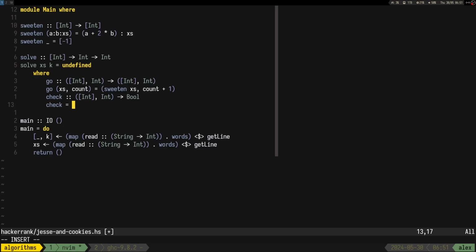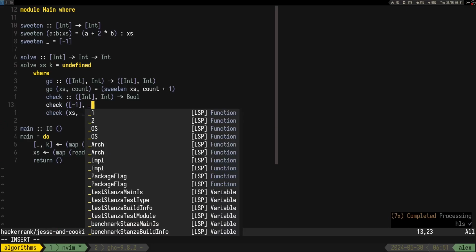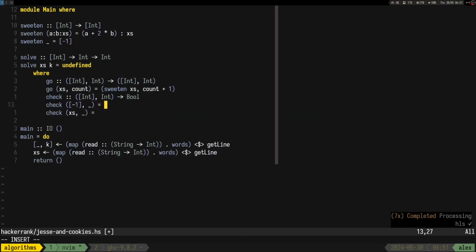So go again is basically, I should still take in axis, and I don't care about that. And let's think, when should we stop? So we should stop when we have -1. Is it, can I do it like this?